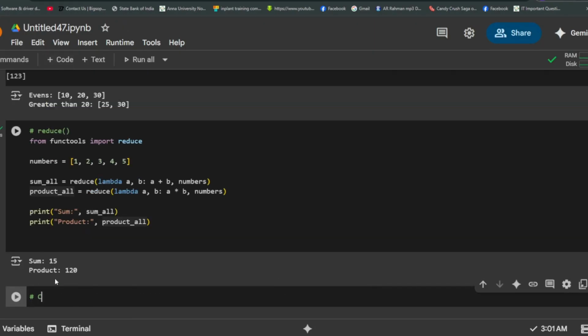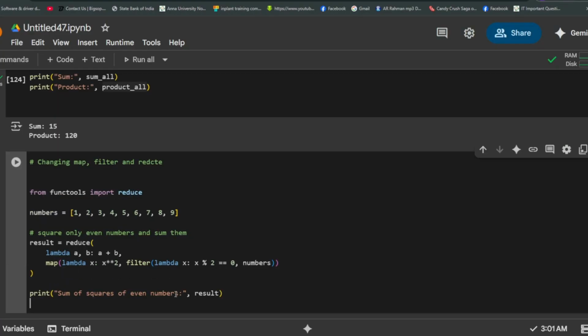Now combining map, filter and reduce. From functools import reduce.